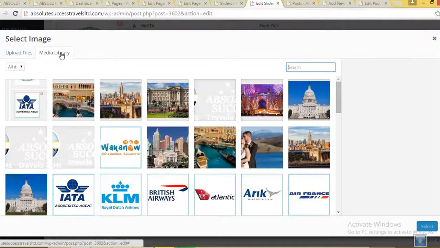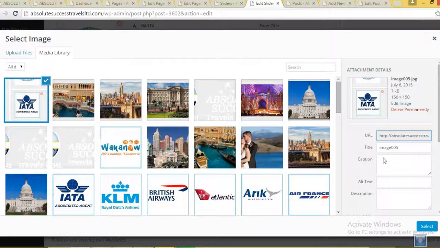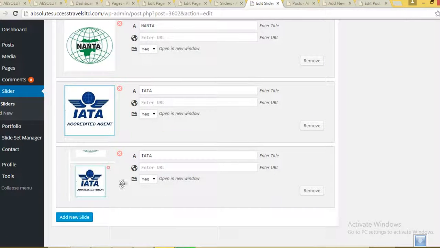If you click on the select, it will display the image here, as you can see, but it will resize it to 150 by 150 no matter how big the image is. It will just crop out 150 by 150 from the middle. That's how it does things. It will not resize as in resize, it will just crop out the 150 by 150 from the middle.